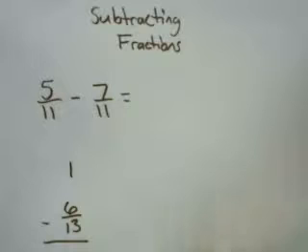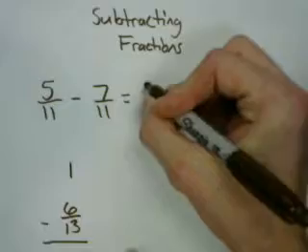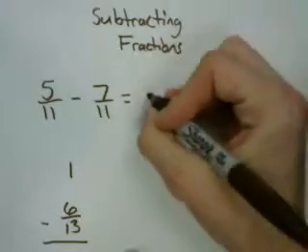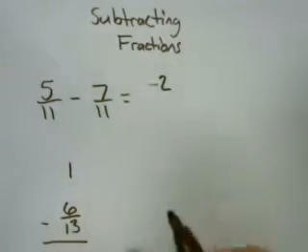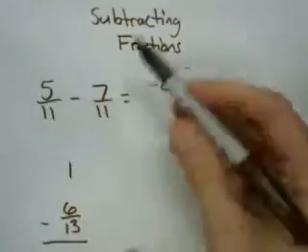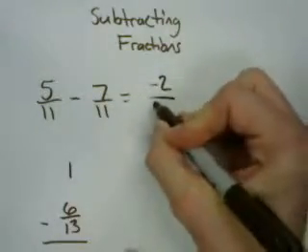However, when I look at this, I say 5 minus 7, how can I take 7 away from 5? Well, if I think back to the chapter on integers, I'll actually go into negative territory. I'll become negative 2. If I take 7 away from 5, that is negative 2. Then I go ahead and finish out the rest of the problem. Since they are 11ths, I keep the common denominator of 11ths.